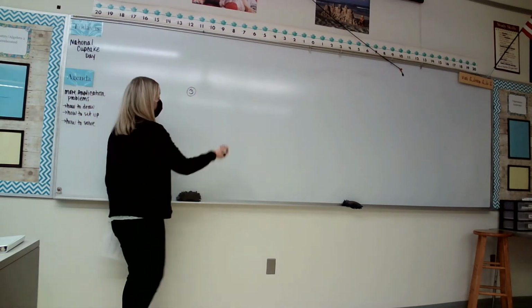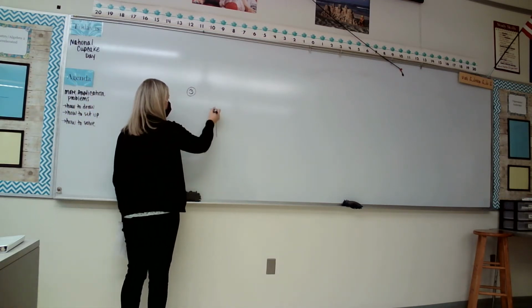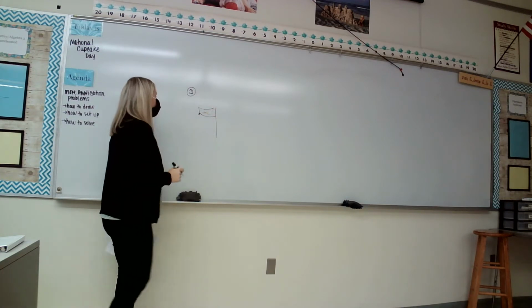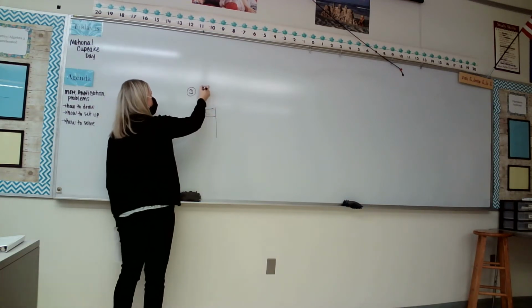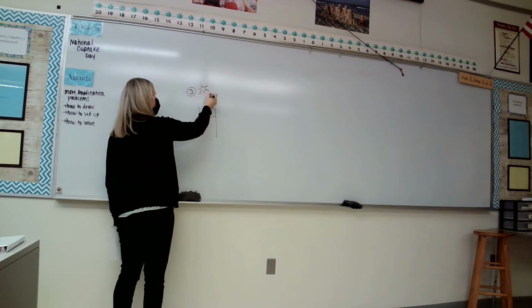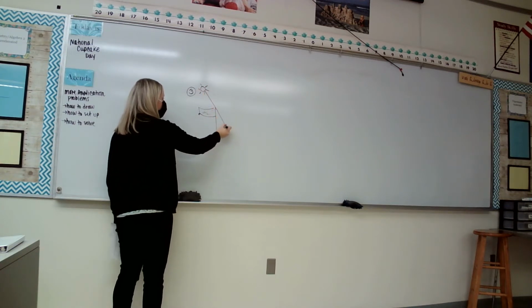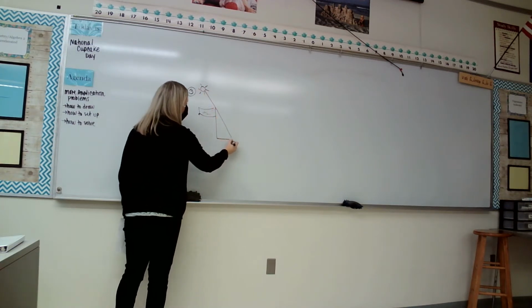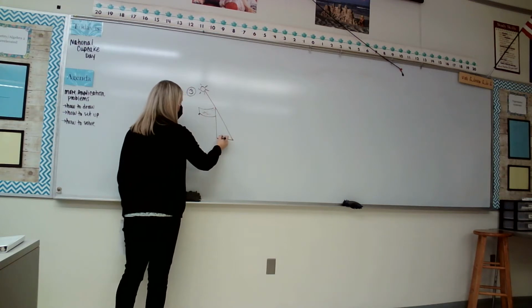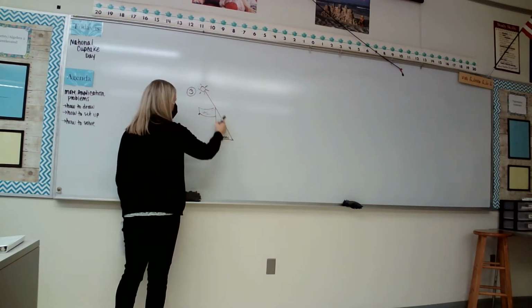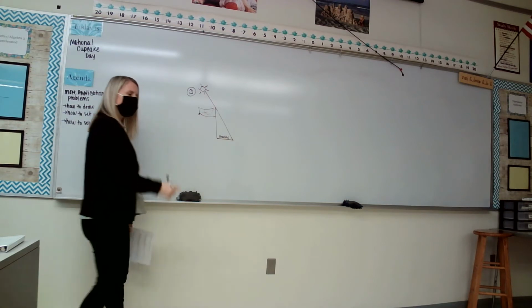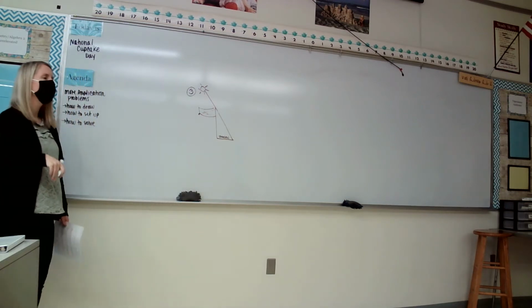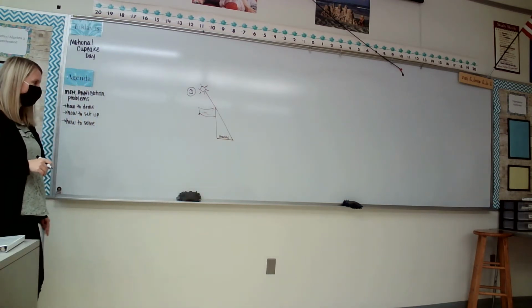So I'll just go over here. I'm going to actually draw a flagpole. So here we go. Got a little flag. Up here is the sun. The sun's rays come on down and hit the flagpole, and that's what makes a shadow on the ground. So just as a reminder, the shadow is here. Sometimes people tend to want to make that the shadow. Now those are just the sun's rays coming down at us.